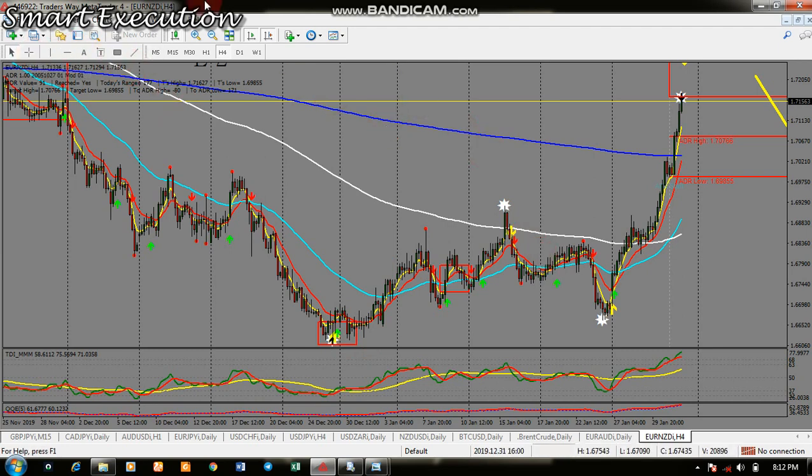As you can see on H4, right, there's a signal showing that these guys are about to turn. It doesn't mean if you see this star with the arrow inside or the red star, you should enter the trade at that moment. You should at least wait to see the pattern. After you see the pattern, you look for your confirmations. After your confirmations, you enter the trade with good risk management.